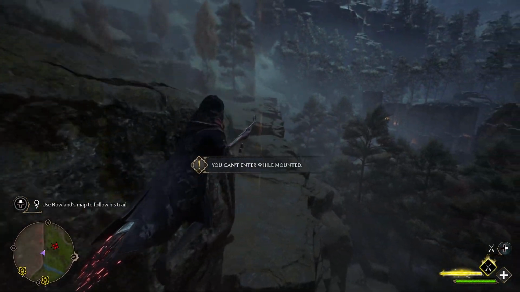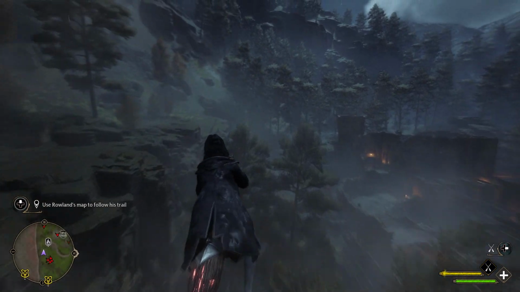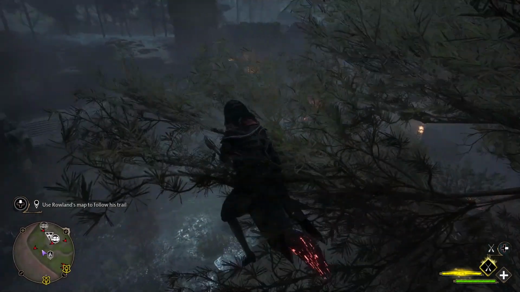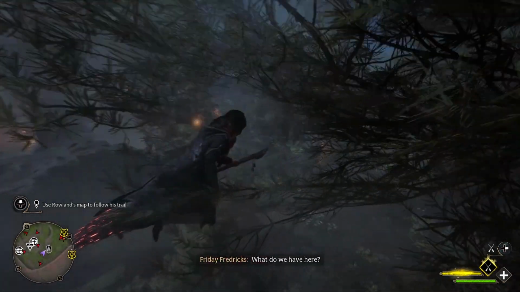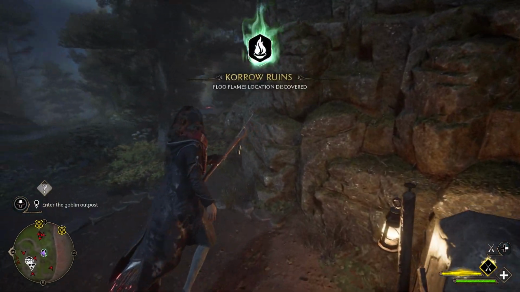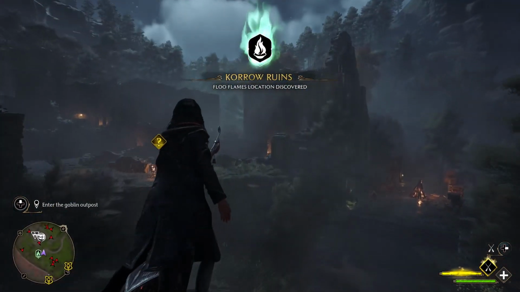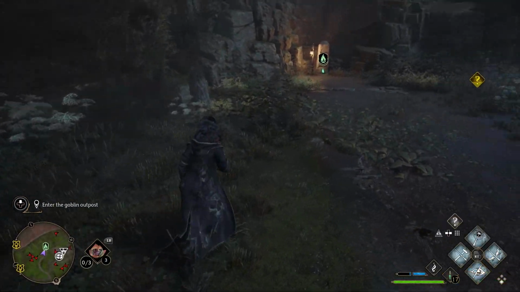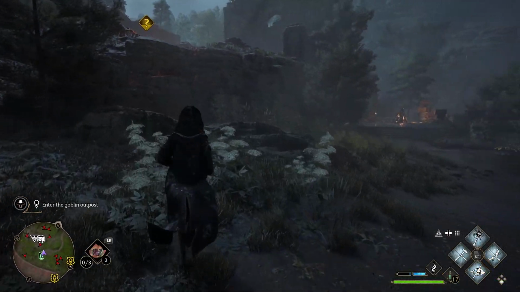Can enter while mounted. There's a Foo Flame here. Let me grab this Foo Flame. What do we have here? What's that? Who's there? Right, it says to enter the goblin outpost, so go ahead and do that.